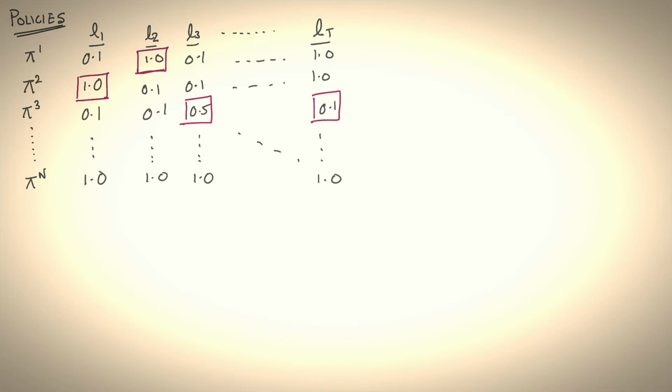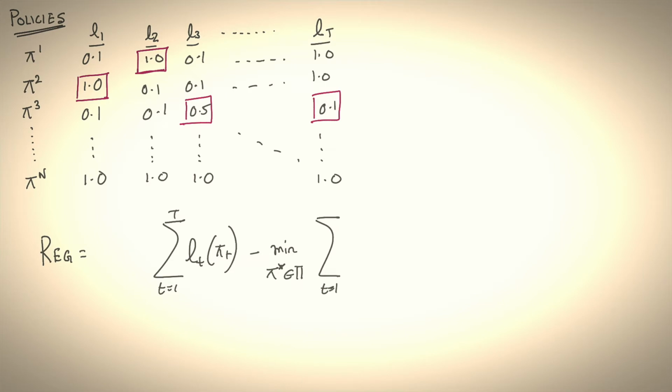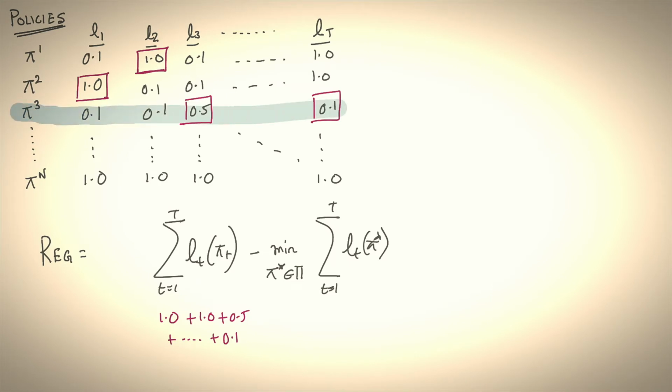Okay, so given such a table, how do we compute the regret of our learner? So recall that the regret is the difference of the per time step loss of the learner minus the loss of the best policy in hindsight. To compute the first term, simply add up the losses of all the numbers in the red cells, because that's what the learner picked. And to compute the second term, look at all the rows and pick the row that has the minimum cumulative sum. It's as simple as that. The difference of these two tells you the regret of your learner. If your learner was really good, it would have picked pi 3 all along, and as a result have a regret of 0. But of course, the learner is not omniscient, and therefore may end up having quite a high amount of regret.